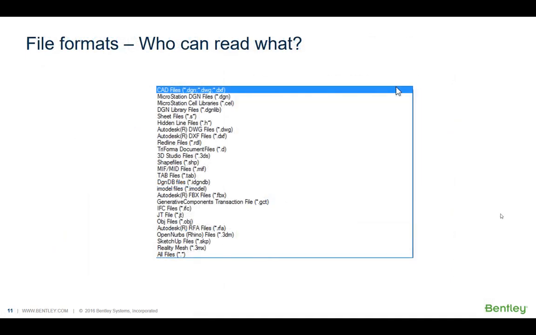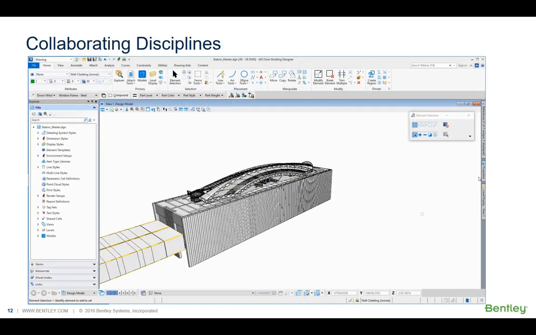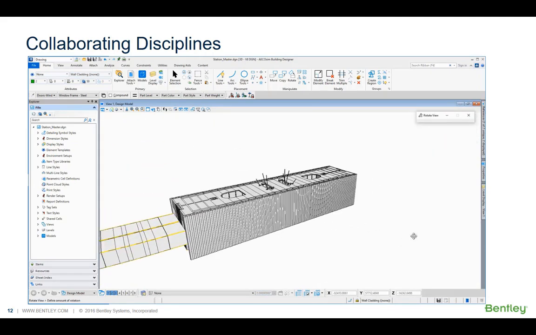The most efficient process of collaboration is working with file formats that can read each other, allowing a variety of design applications to work together. Where applications cannot read each other, an import-export process is required, which slows down the delivery of data, prevents people spending more time on design, and creates challenges of coordinating in the context of each other's designs. Being able to see each other's information in the context of your design in real time is the key. Here we have a model which includes the rail, tunnel, and station, made up of data from the rail engineer, architect, structural engineer, MEP engineers, landscape architects, and facade consultants.